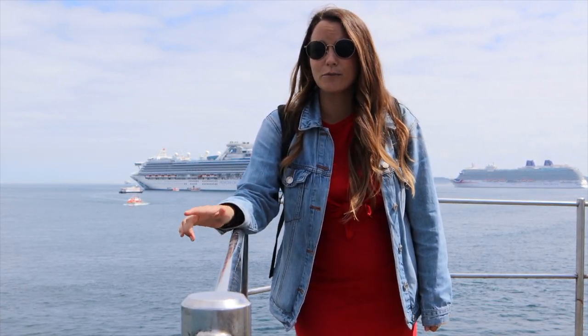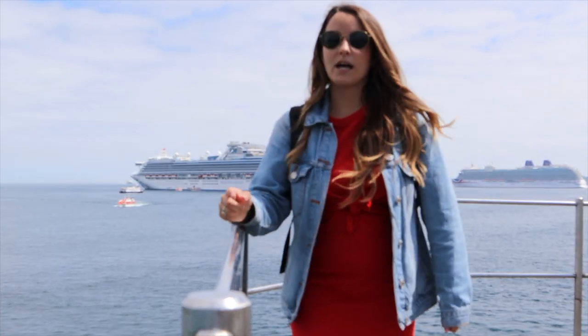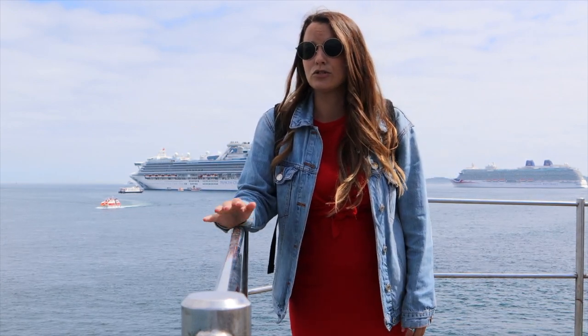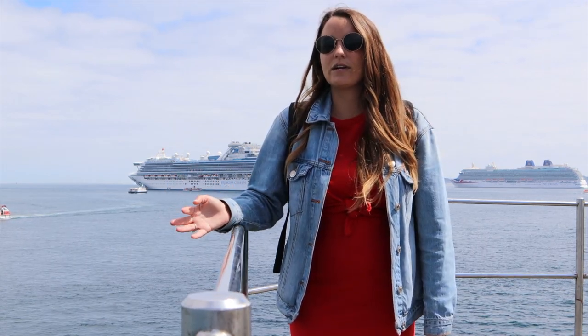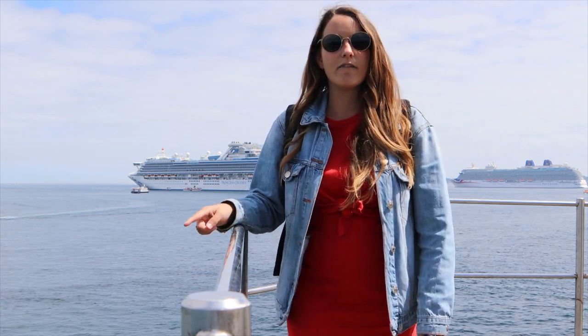As you can see there are two cruise ships behind me. Over 120,000 passengers come every year to Guernsey from cruise ships, and they all have to take a tender boat. You can see one coming in now because the water is really shallow — the port is too shallow for the ships to dock. It takes about 20 minutes once loaded up to get into port, and the last tender usually leaves around 5 p.m.